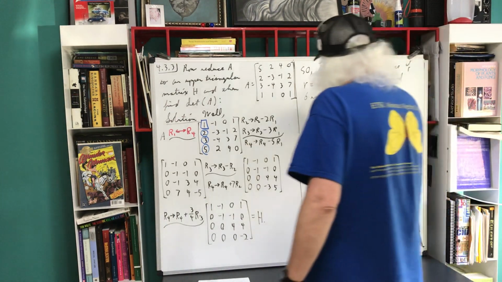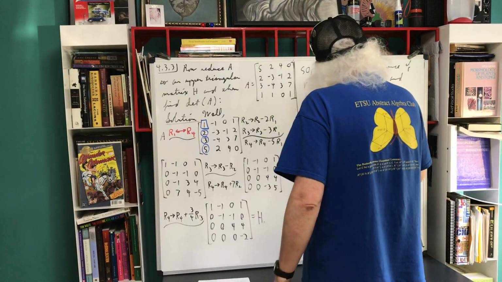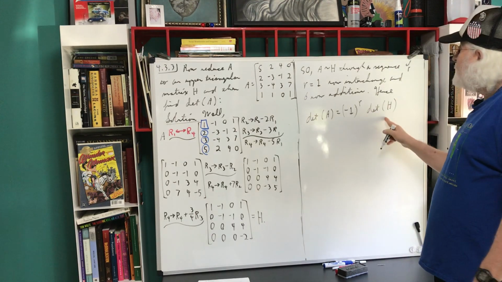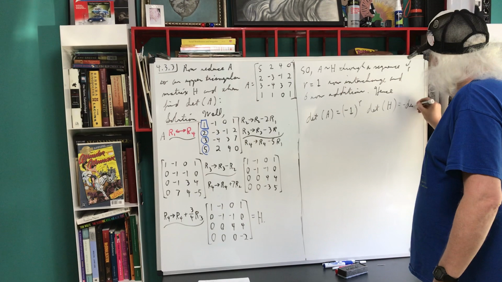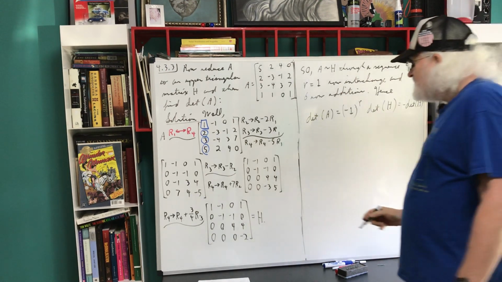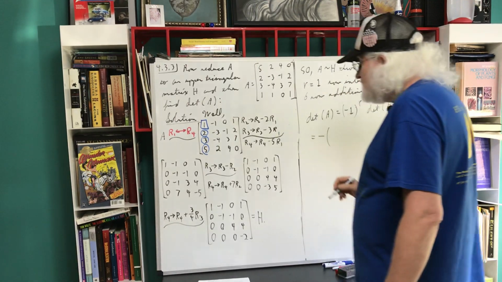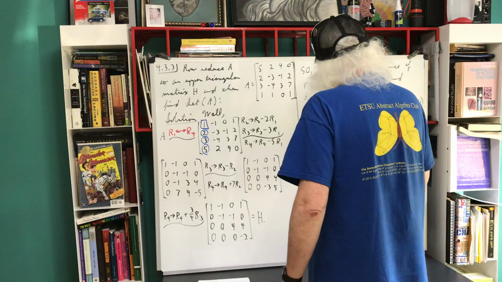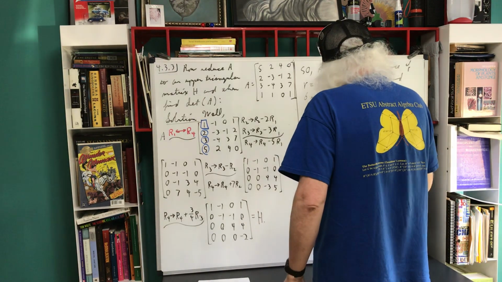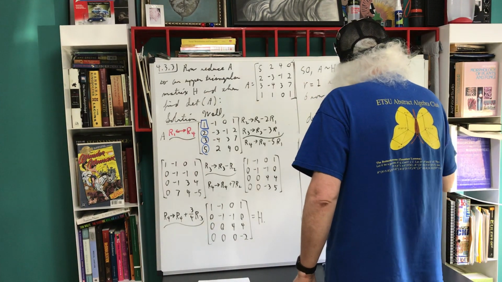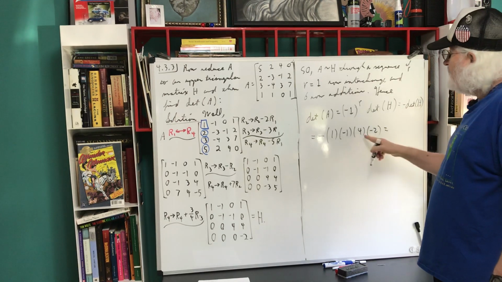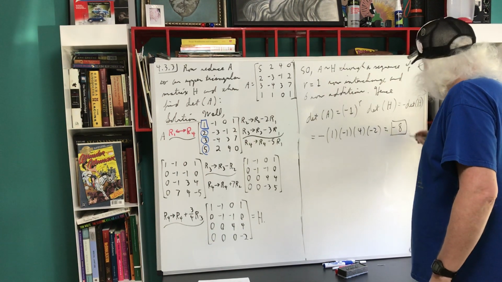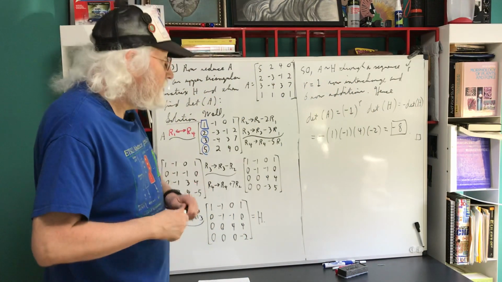Hence, the determinant of A is, we got -1 to however many row interchanges there were, call it R, -1 to the R is just 1, times the determinant of H. The determinant of H is easy because it's an upper triangular matrix. So all we have to do is take a product of the diagonal entries, 1, -1, 4, and -2 with a negative out front that came from the row interchange. That'll produce +8 times -1, -8. So the determinant of matrix A, worked according to the instructions, is simply -8.